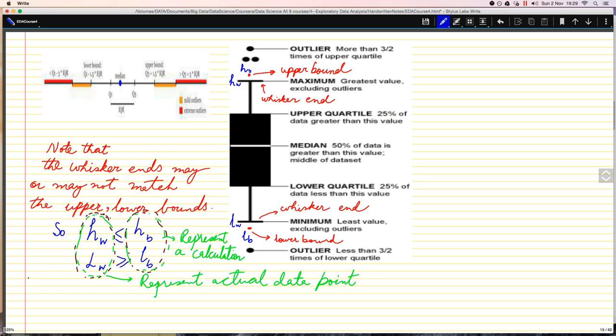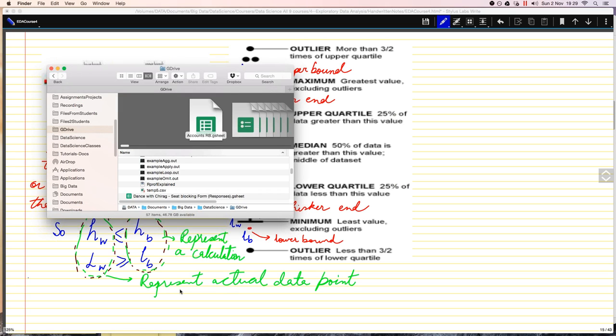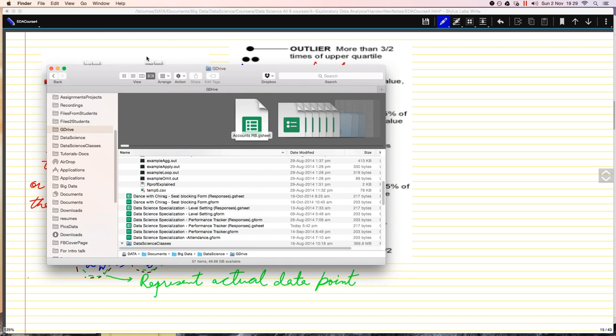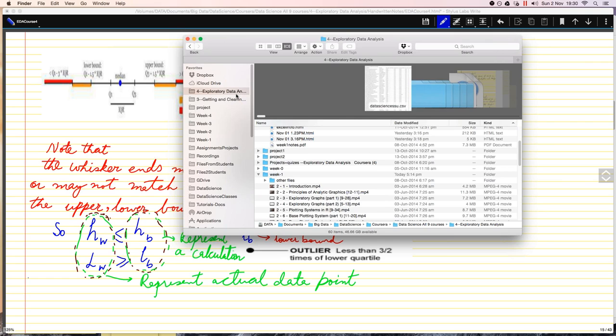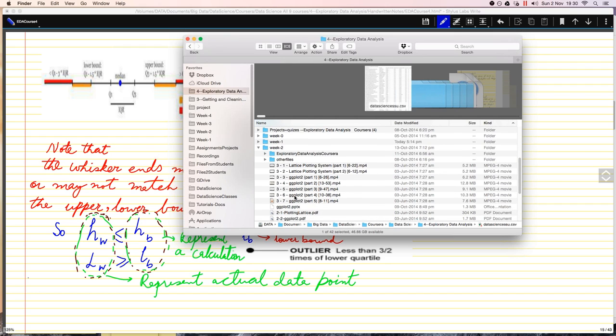Understood? Yes, sir. Yes, sir. Yes, sir. Understood? Have you guys understood this? Did you understand? Yes. Okay, right? So lower bound, upper bound. So basically you're clear about what a boss.